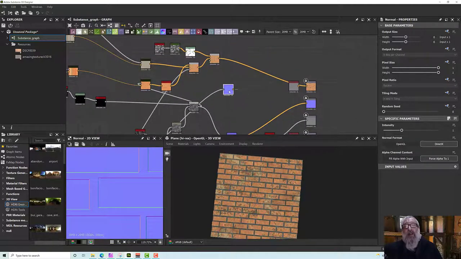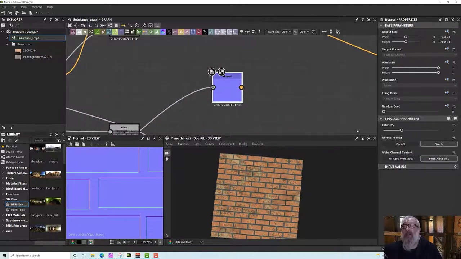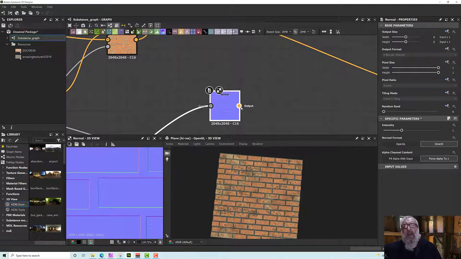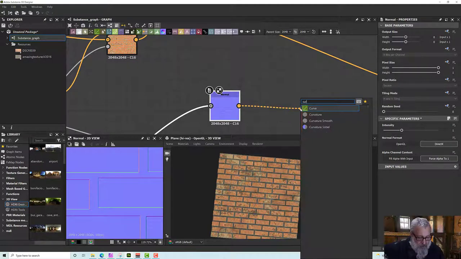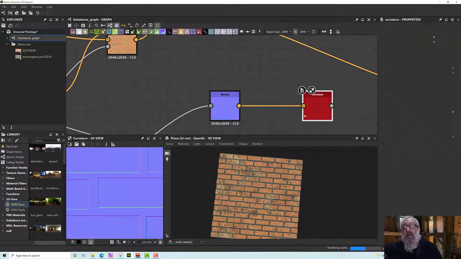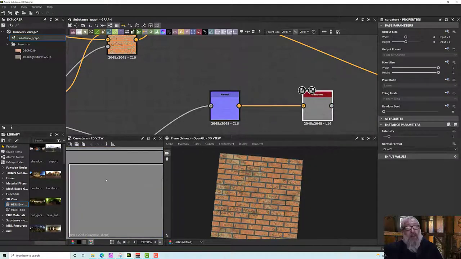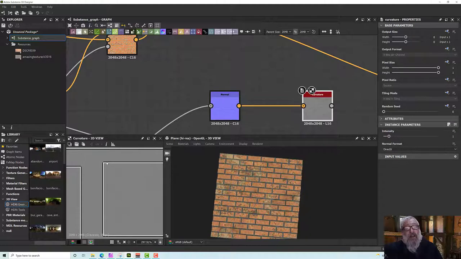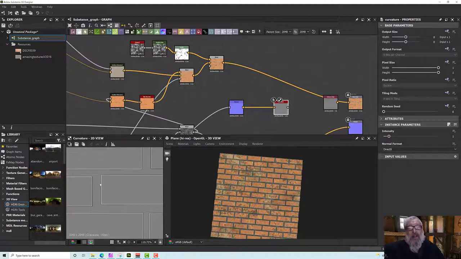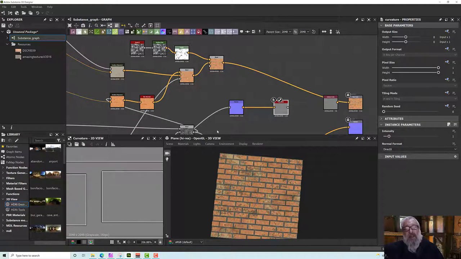So this is going to generate basically the normal information out of that height map. And I can update the intensity here, but you generally see it doesn't really do much. I think it's probably more appropriate for finer details. But from this one, I can output a curvature node. If I double click on there, you'll see we get these dark areas, which is curving one way, and these light areas, which is curving the other. So it's not very interesting in itself, but what I want to do is use that to derive something.